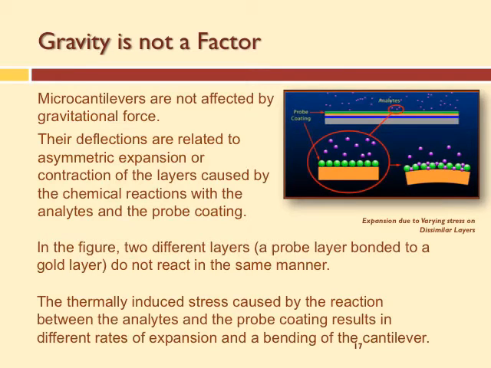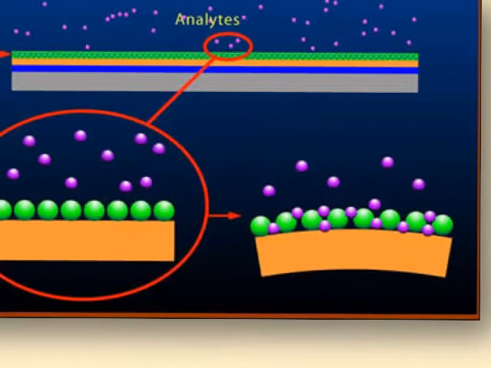Gravity doesn't play a role on the small scale. On the big scale, it does. Okay? So again, here you see a close-up. As the molecules in this case start to get adsorbed, not absorbed, it's called adsorb because it's on the surface, A-D-S-O-R-B, adsorb. As the molecules start to bind on the surface, you can see they're trying to push the green ones further apart. So it's wanting to expand in this example. So you can see that the cantilever is starting to bend. Okay, so how do we measure the bend of a cantilever? Yeah, we'll talk about that.